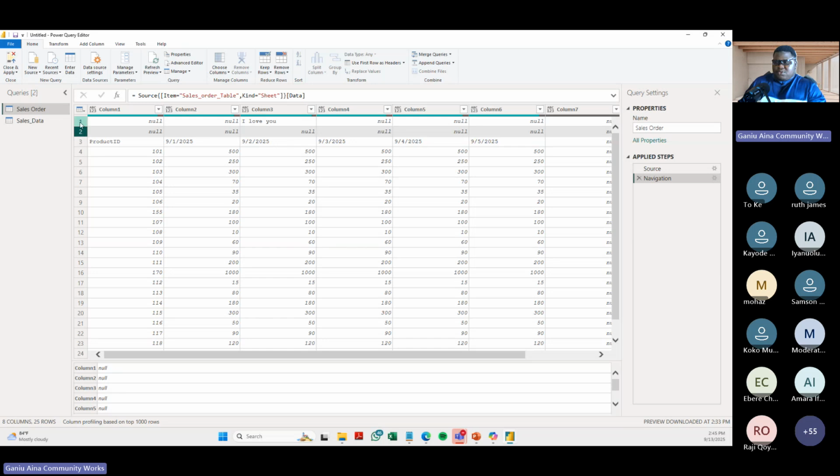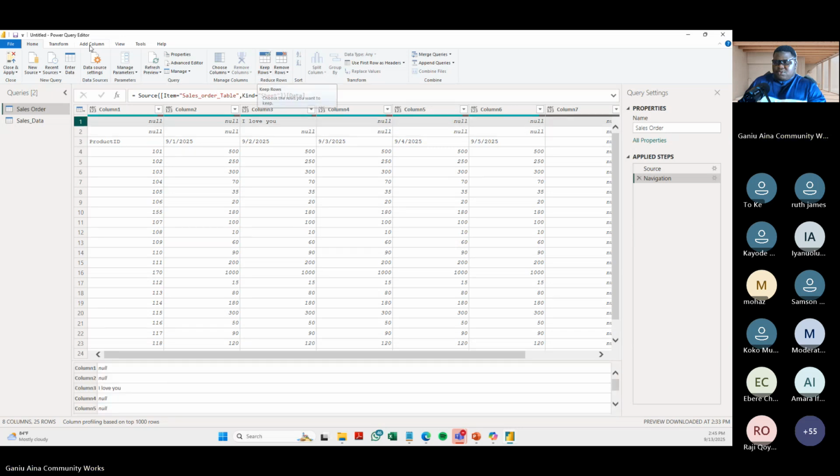Now, based on our rules, I have row 1 and row 2 that are empty. So what I will first do is go to the Home tab up here, where you will see Remove Rows. What did I want to remove? This top row 1 and 2 alone.